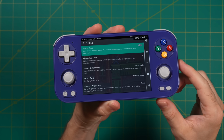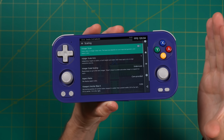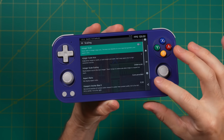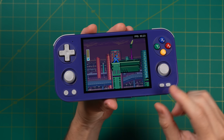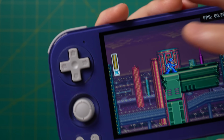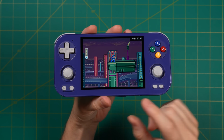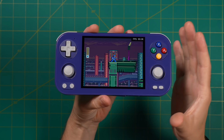Now, even though this resolution is not a perfect integer scale for most of the retro systems, it's so high that you can kind of get away with either just using non-integer scaling, or if you do use integer scaling, the black bars around the sides are going to be relatively minimal. And so here's the game running in integer scaling, and yes, we get some black bars around the edges, but I think they are relatively thin, and we also have perfectly balanced pixels. So you can see the life bar is perfectly balanced. So it'll really come down to what you prefer, whether or not it's going to be integer scale or non-integer scale. Do you want to blow the screen up all the way? It's really up to you.